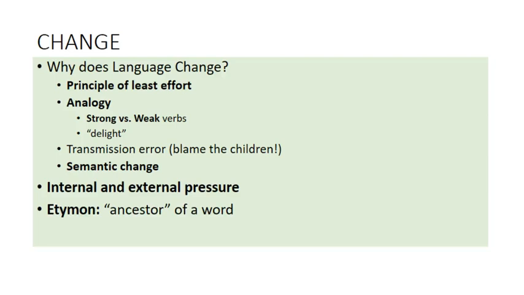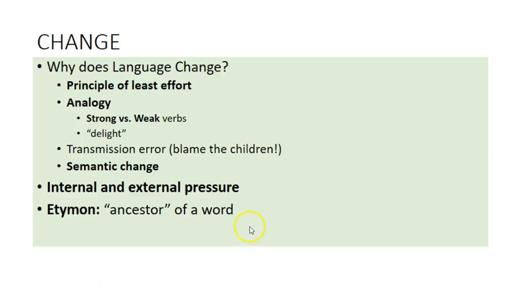I'm going to give you now a couple of vocabulary words that we use when talking about language change, in order to be precise. If you've ever heard the term etymology, we're going to learn a lot about that in this class, but that's looking at the ancestry of words, looking at their roots, their origins. So an etymon is the ancestor of a word. Remember what the etymon of Lord is?